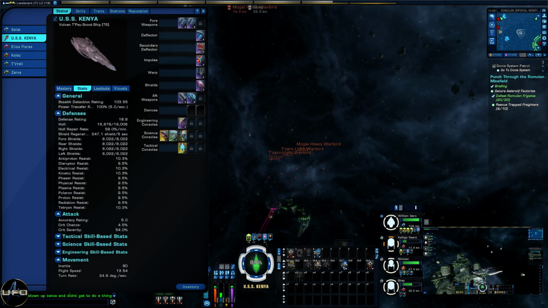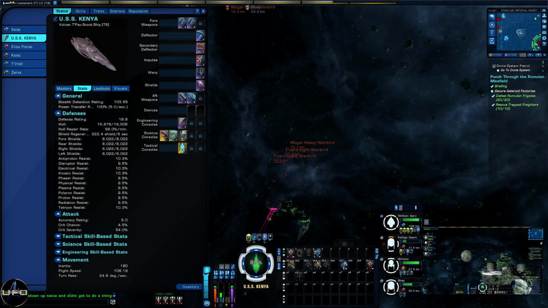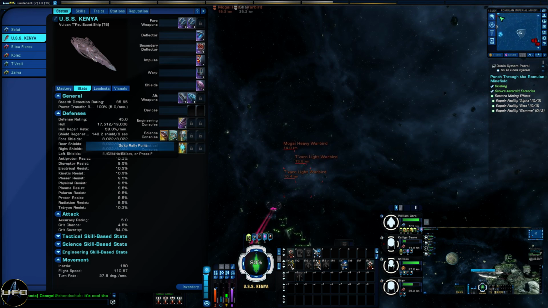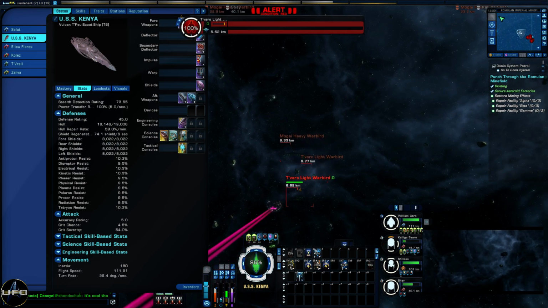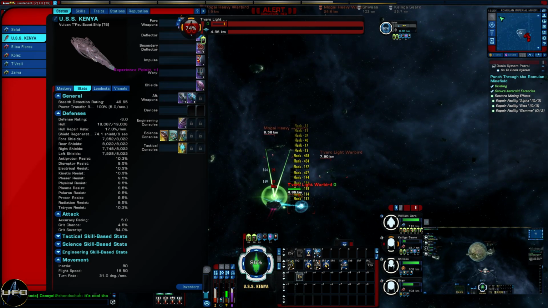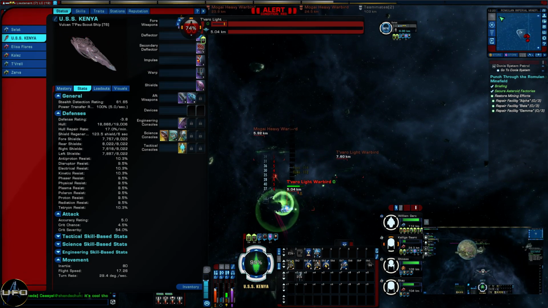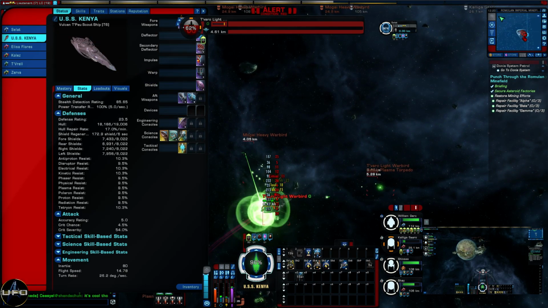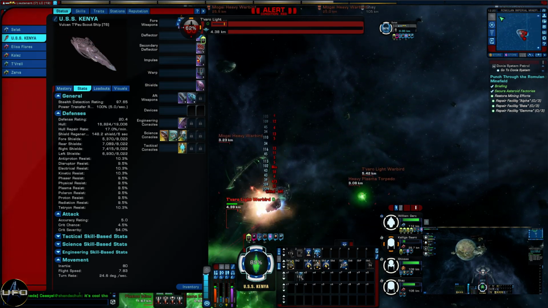Well, that's pretty good. So, for everybody watching, this is how you look at your stats. I was just kind of curious what I was doing. I've never leveled with this ship before, but that's kind of nice. I got like 10% resistance, quite a bit of shield, quite a bit of health for this level.